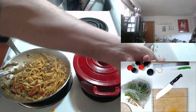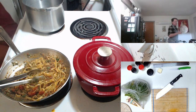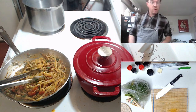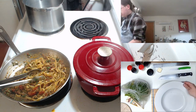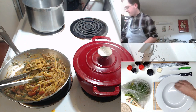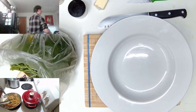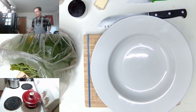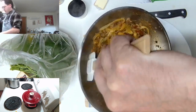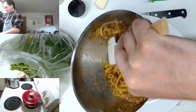That is a finished monture au beurre. French words. Get this out of the pan before anything re-sticks.